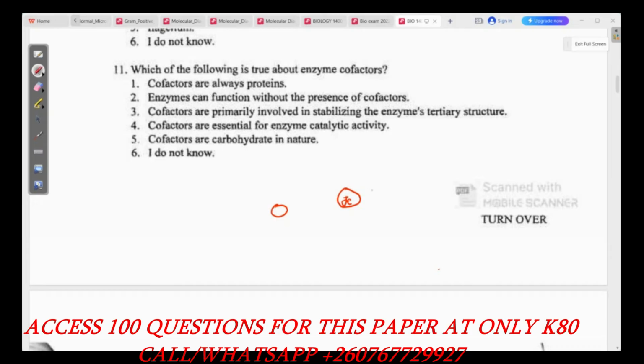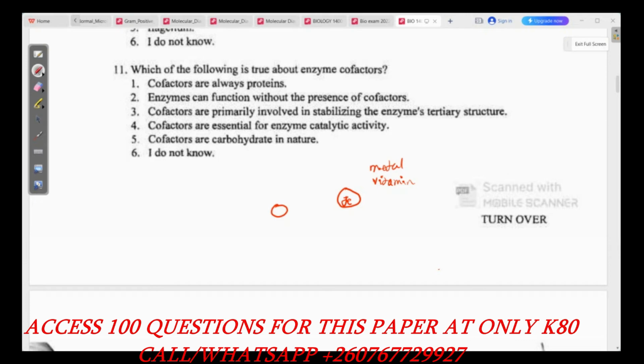That is what a cofactor is. So a cofactor can be a metal or an inorganic compound, even a vitamin. It can also be anything, as long as that particular molecule is a non-protein component, but it is part of the protein. That is a cofactor. It's there just to help in catalysis.